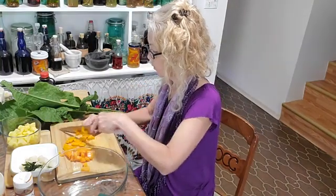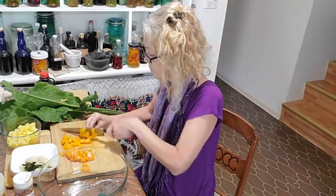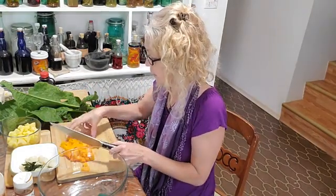Anyways, okay, so we're working with the butternut squash, and butternut squash has a lot of calcium and potassium in it. So it is really good for you. Often what I'll do is use it raw and shred it into a salad, and it's really good with that. Of course it has vitamin C, and it's got lots of magnesium too. Anything with those orange colors has vitamin A, which is really good for your eyes.